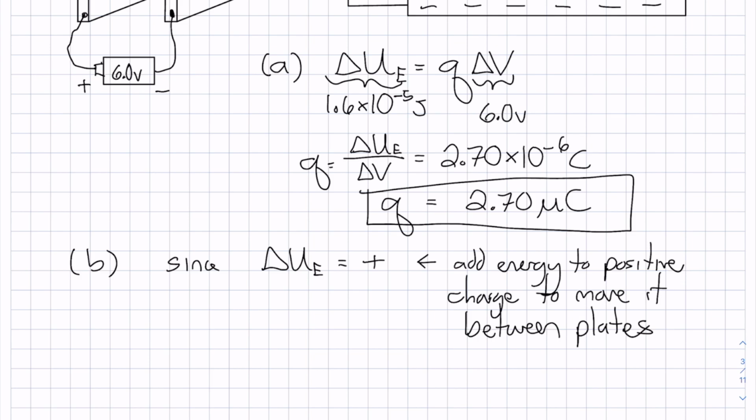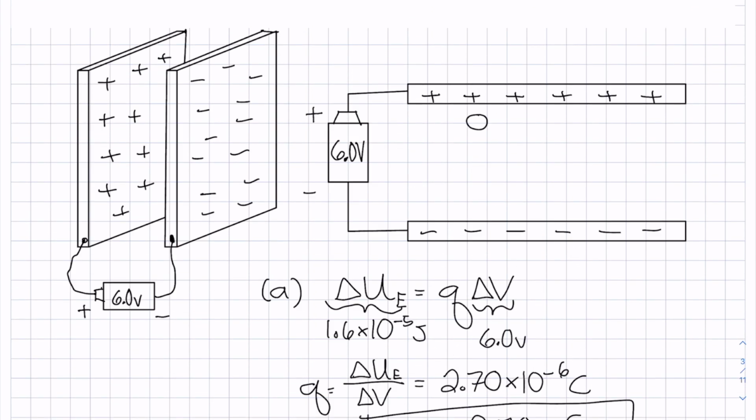Okay, well, notice if I put the positive charge right here, it's going to automatically repel from the positive plate and start being attracted to the negative plate. In other words, if I just leave it on its own, it's just going to move. This positive charge Q is going to automatically, without doing anything else or putting more energy in, start moving between plates. But because this problem tells me I have to put energy in, that means I have to do work to get that charge to move between plates.